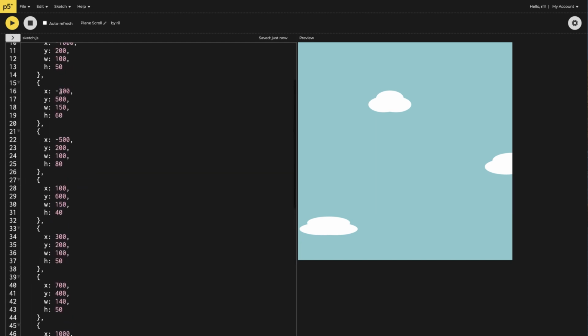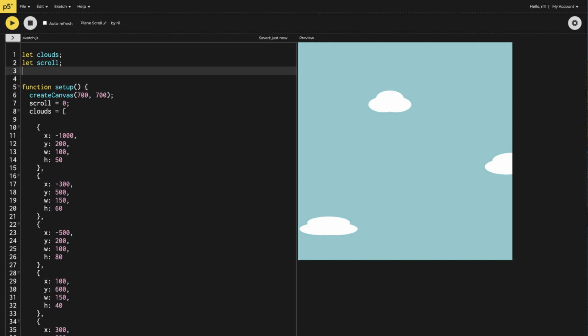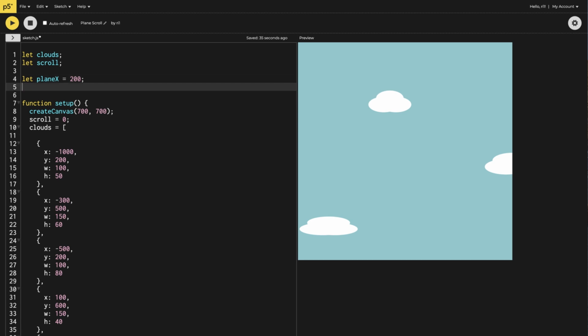So let's make that first. We have to give the plane's X and Y position. Plane X, let's say, is 200, and plane Y also 200.